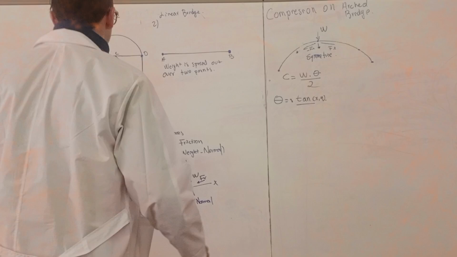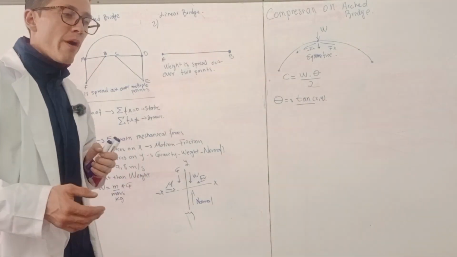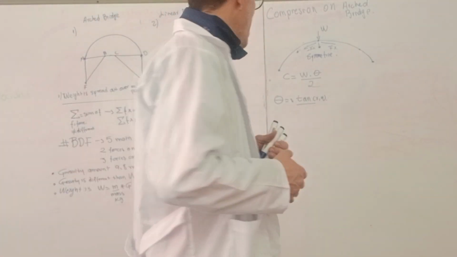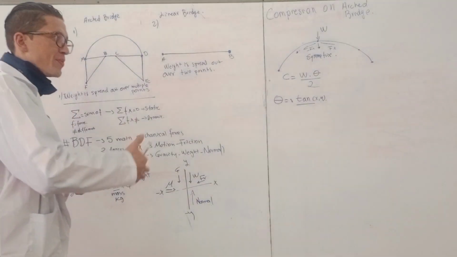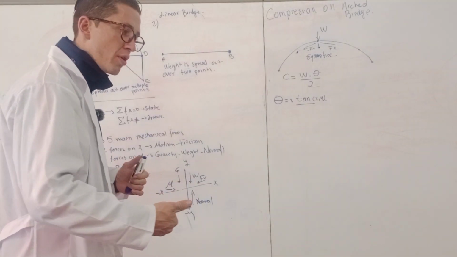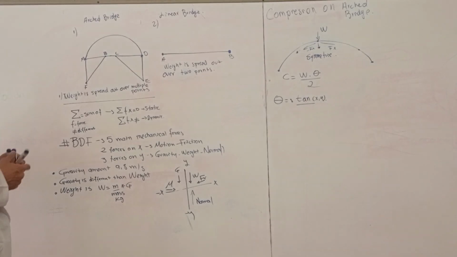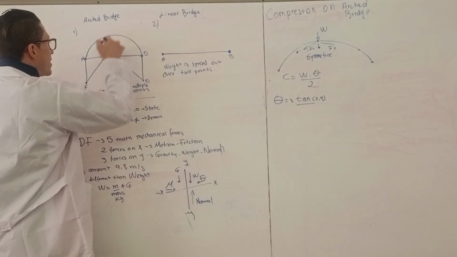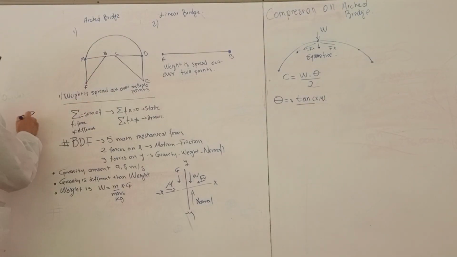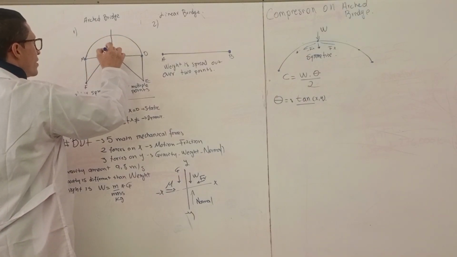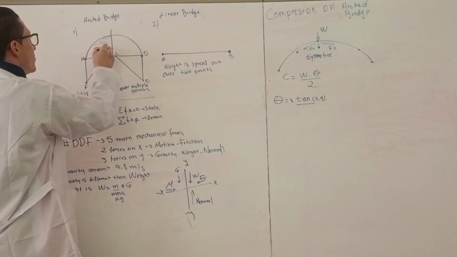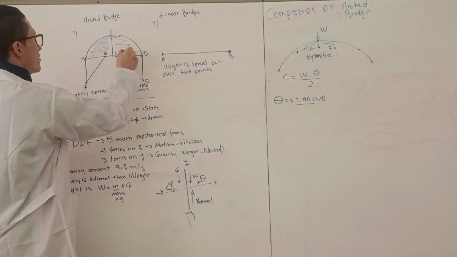Hey guys, welcome to this better view. We were talking about the arcade bridge, how the arcade bridge can distribute or spread out the same load over multiple points. Here there's a symmetry. That's the first concept that we need to grasp right now. There's a geometry that's the same as this.